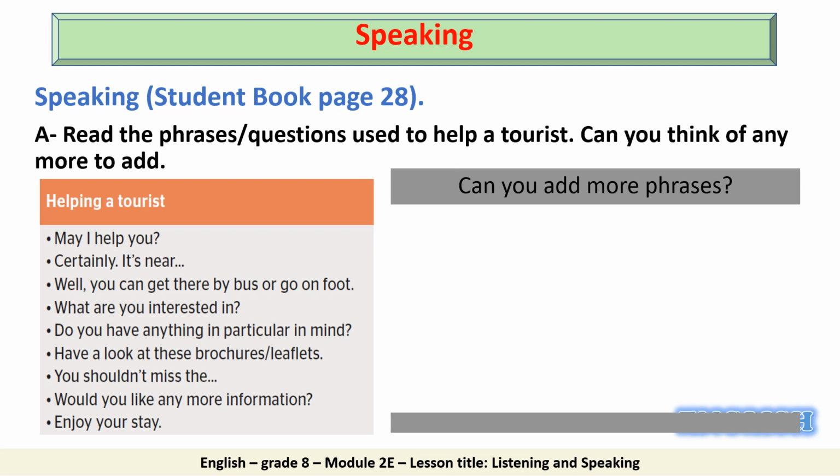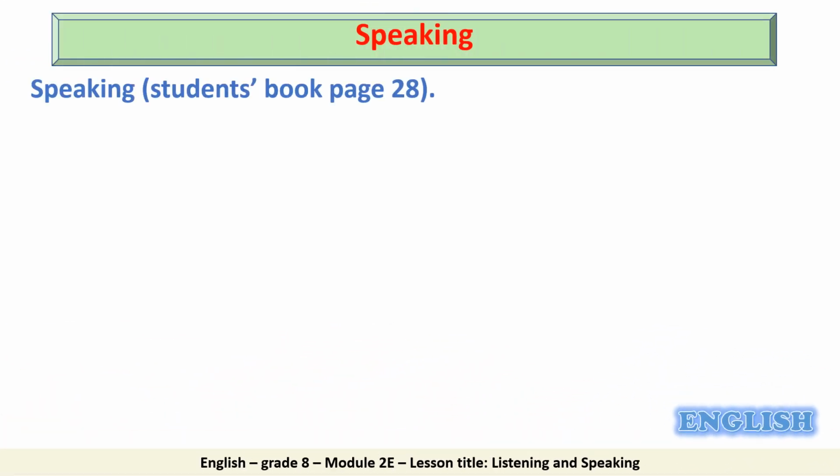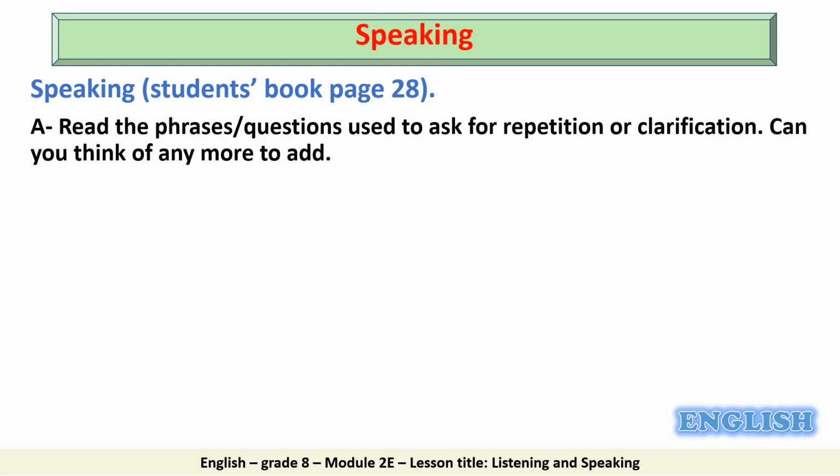What can you say? Yes. Is there anything else I can help you with? Or have a good day. Finally, let us check some phrases or questions used to ask for repetition or clarification. Usually, grade 8, you ask someone to repeat what they have said when you have not heard or understood.